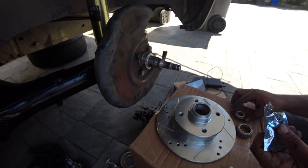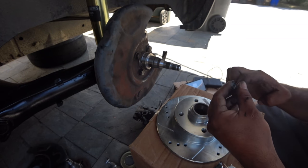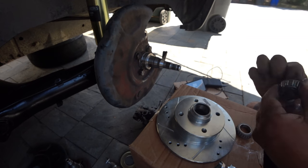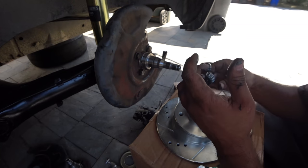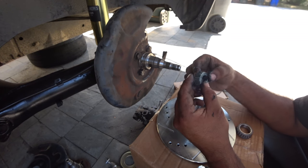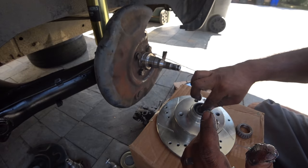This is messy, so what you want to do is grab the grease and literally just put your hand in it and soak it in there. And then you want to get it on the edge, all inside here. Spin it around and keep cramming it in there. This is probably the messiest thing you can do, packing freaking wheel bearings, but it has to get done. So just keep packing them in there. Okay, that's done. Grease up the race and put that side in.